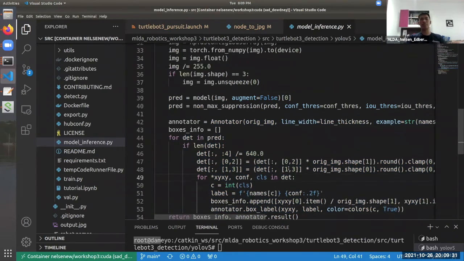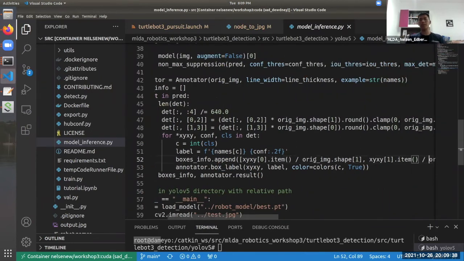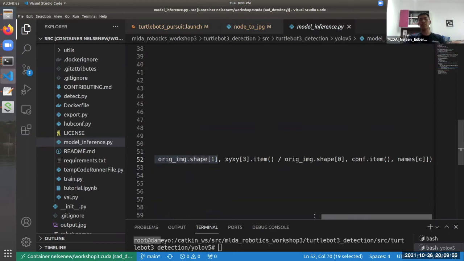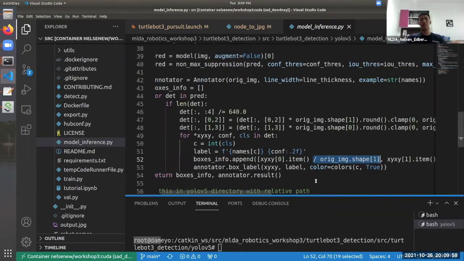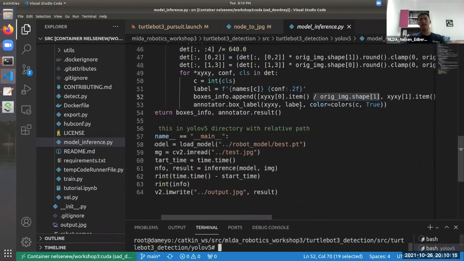If you want to add something else, for this one, I'm just going to normalize the coordinates of the bounding box into 0 to 1 instead of using the pixel. But let's say you want to use the actual coordinate and don't want to normalize it from 0 to 1, then you can delete everything here. You can modify whatever you like. I'm going to give this to you, and you can do whatever you want. That's why over here, it's not giving the coordinate as some pixel coordinate, rather it's going to give you 0 to 1 because I modified this in such a way that it fits 0 to 1 for later purpose for the second exercise.